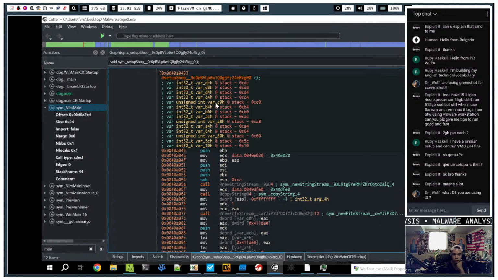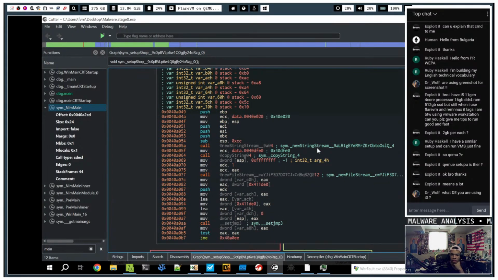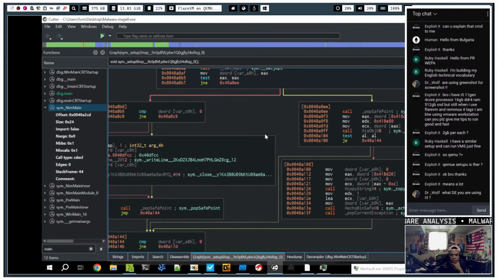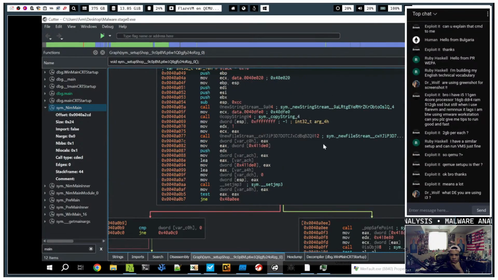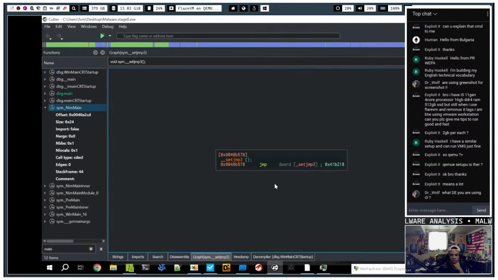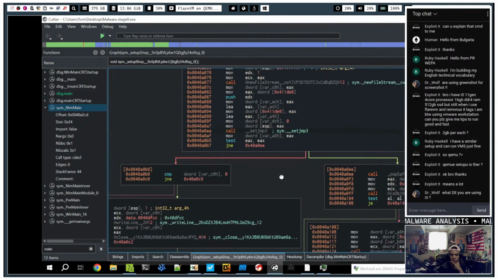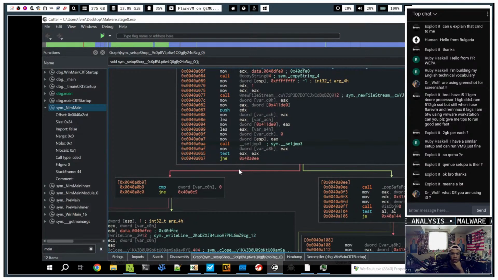So setup shop creates a bunch of variables. New string stream. So test the AX and then jump not equal.